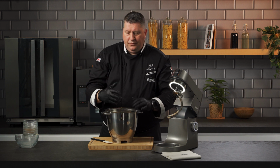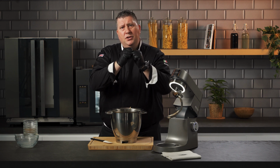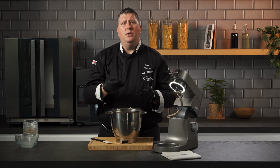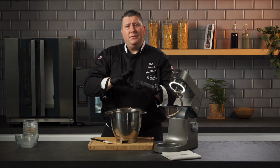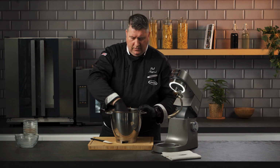Okay, now the big fault a lot of people make is they don't mix the dough enough. If you don't mix the dough enough, it doesn't become stretchy. If it doesn't become stretchy, when you want it to form into a ball, there will not be enough gluten, and what will happen is it will spread out, and you'll end up with something that tastes good, but doesn't look how you want it to be. So if you want a really nice round product, if you're doing this just for yeast, not for this particular recipe, you need to have the gluten built up in the recipe.